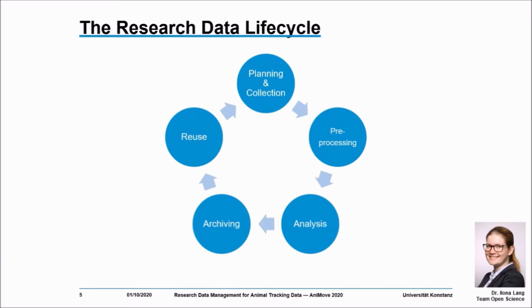The fifth and last step, before the cycle starts again, is reuse of the research data. You might discover datasets from other researchers that spark ideas for your own new research project. This takes us to the planning phase again, but maybe you won't need to collect new data yourself this time, as you are able to reuse the published data of other researchers.